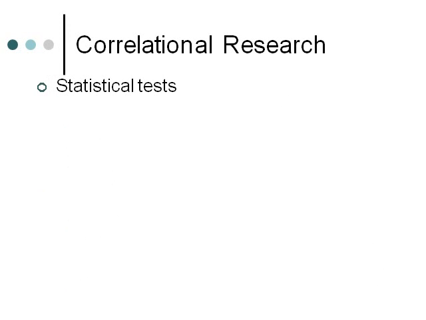The type of relationship you're looking at will impact what statistical test you use. Here, I'll focus more on just linear relationships. Among linear relationships, there are different types of tests. The most common would be bivariate correlations — looking at the relationship between just two variables. The type of bivariate correlation you use depends on what form the data are in. Most commonly, both variables are continuous, in which case you use a Pearson R. There are different correlations if your data are ordinal or in another format.